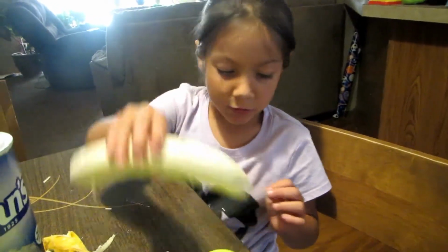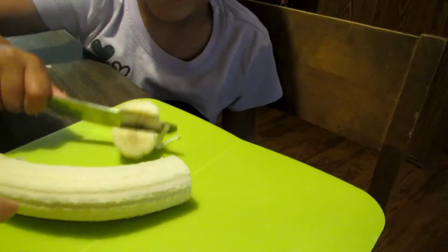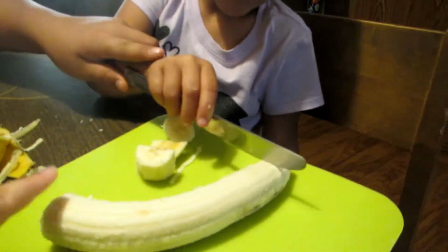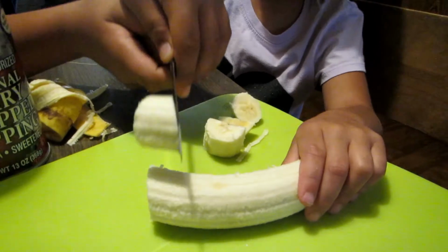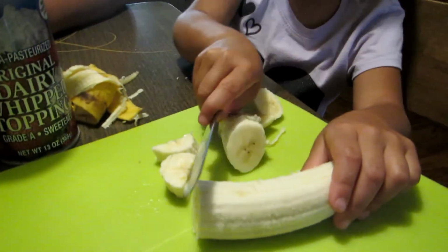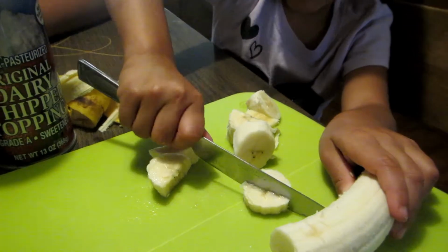Put the banana on here. And you can use a butter knife. Carefully cut it into pieces that are going to be smaller. Okay, hold it with this hand. Hold the banana with the other hand, and then use that hand to cut it. They've got to be like bite-sized pieces, guys. There you go.